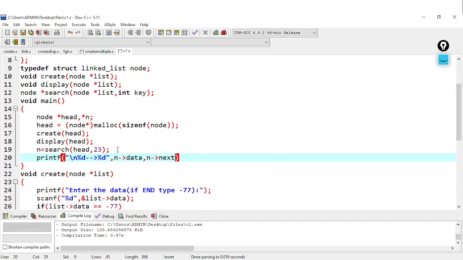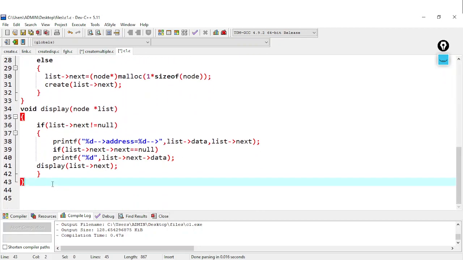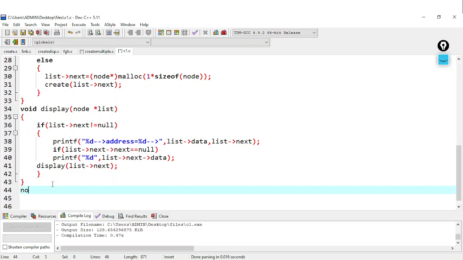Address is nothing but next, semicolon, right? Function call is completed. Now the function definition. Node is the return type, asterisk search. Here we are going to have node asterisk list, comma, int key.